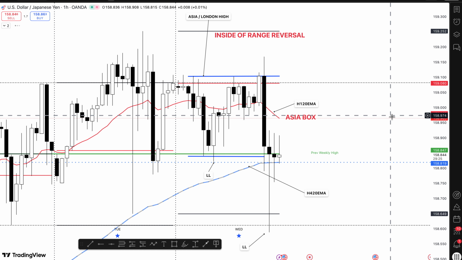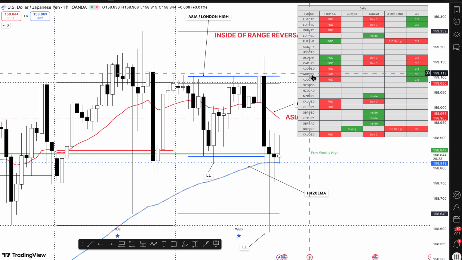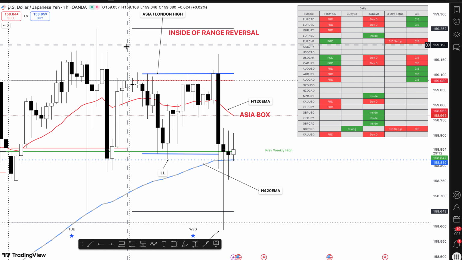Now, we had the USD Japanese yen, and I came out playing with everybody about my rules, very clear. Like I said, I want to look for false break reversals at the high of Asia or the low of Asia for a reversal trade. So this is a nail and bail trade. Now remember, according to the rules, I'm letting you know some part of the rules. I'm not going to let you know all the sections of the rules. The rule book is linked in the description.